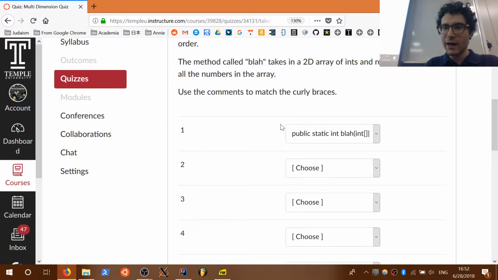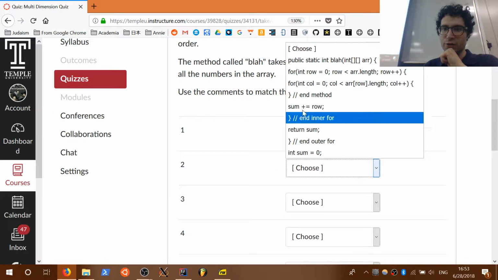So the other thing to do, now let's actually think about the problem. It's got to take an array of ints. It's got to return the sum of all the numbers in the array. So the problem solving step for that is we need to do what? We need to create a variable to hold the sum, and at the end we're going to return that sum. So then what are we going to do? Well, we'll need to go through all the rows in this double array, all the rows in the matrix. So we look at every row, and then we look at each item in that particular row. So first thing we need to do is go through all the rows.